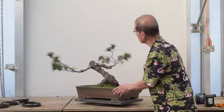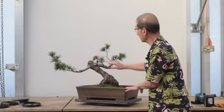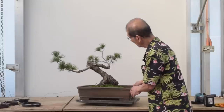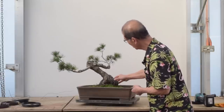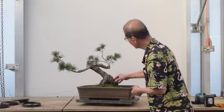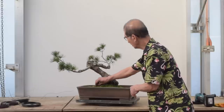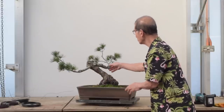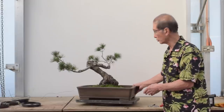I don't know whether the story is true or not, but this is what he told me happened to this white pine, this Japanese five-needle pine. I'm not sure if it was from our nursery originally, but whatever it is, the rest of the tree seems to be growing well. And he was not going to throw it away. He wanted to restyle it, but he didn't have a clue as to what to do.